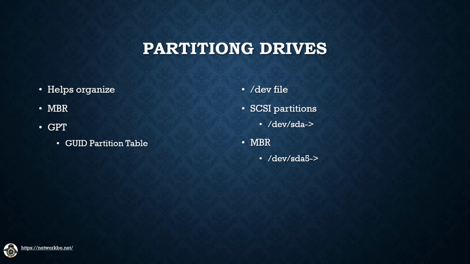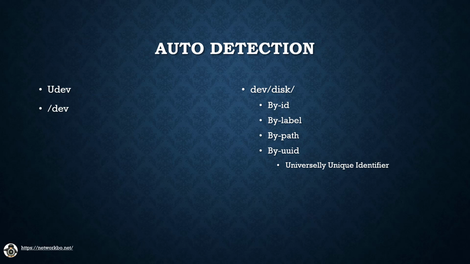Partition numbers are assigned in the order that they appear in the system, starting with the number 1 and going up. Each separate disk partition will have its own /dev file. Linux attaches the partition number to the end of the device name and starts numbering primary partitions from 1. So on a SCSI drive, the first primary partition would be /dev/sda1. In Master Boot Record partitions, logical partitions start numbering at number 5. So the first one would be assigned the file name /dev/sda5.